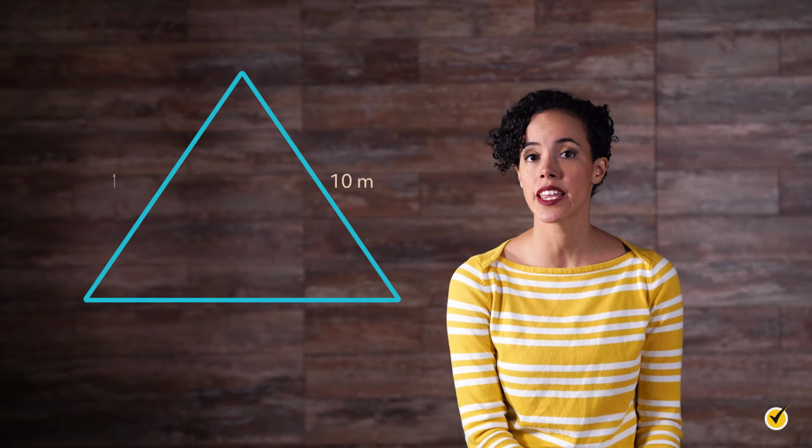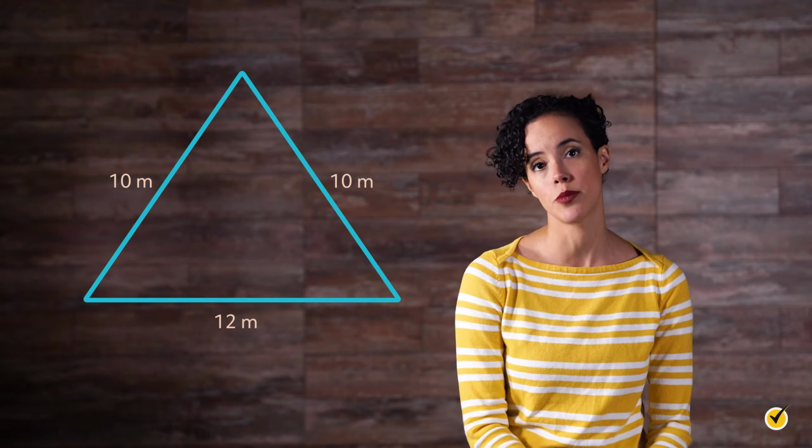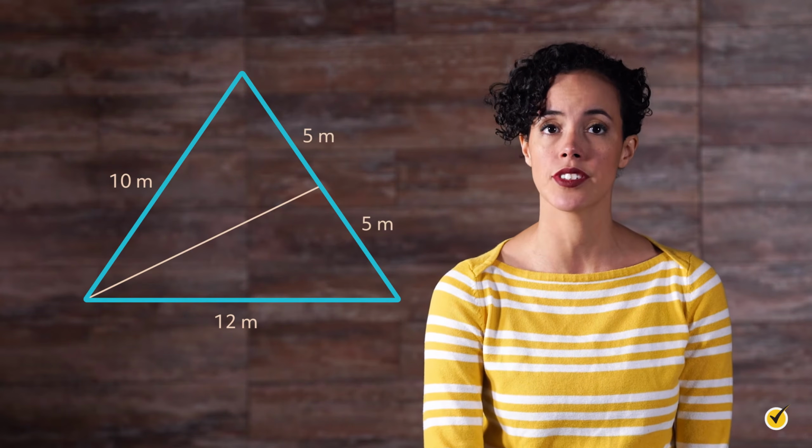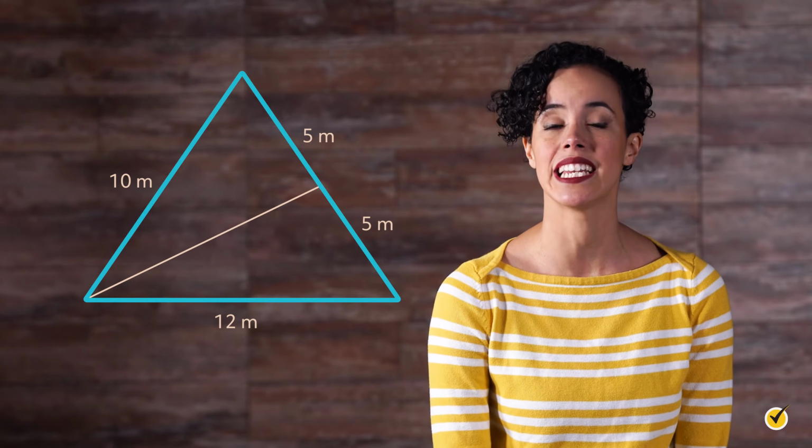But what if we don't cut the angles in half, but instead draw a line between each vertex and the midpoint of the line segment on the other side of the triangle? Let's take a look at another triangle, but this time we can see the lengths of the sides instead of the angle measures. Let's start by drawing a line from the angle on the left in a way that will cut the opposite side in half.